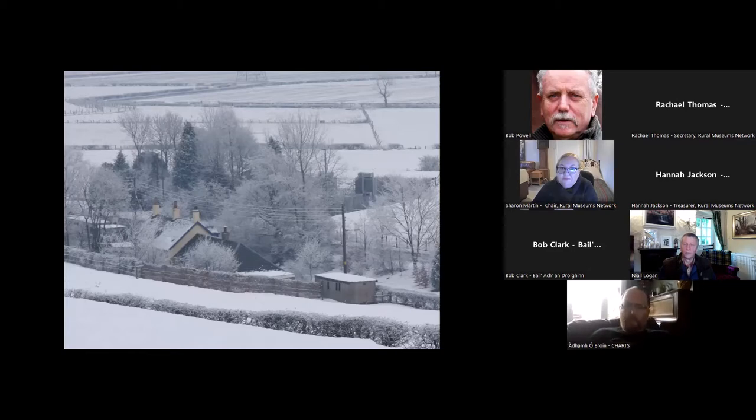Well, the Hebridean black house is very much Hebridean. They weren't really found outside the Hebrides, and a lot of the older type houses found on the mainland might be called black houses, but they're not technically speaking proper Hebridean black houses. And it seems that the older style houses on the mainland were called black houses because the newer houses, the post-improvement houses, which tend to be whitewashed, were white, whereas the older houses were smoke blackened and dark. And so that's where the name black house comes from.